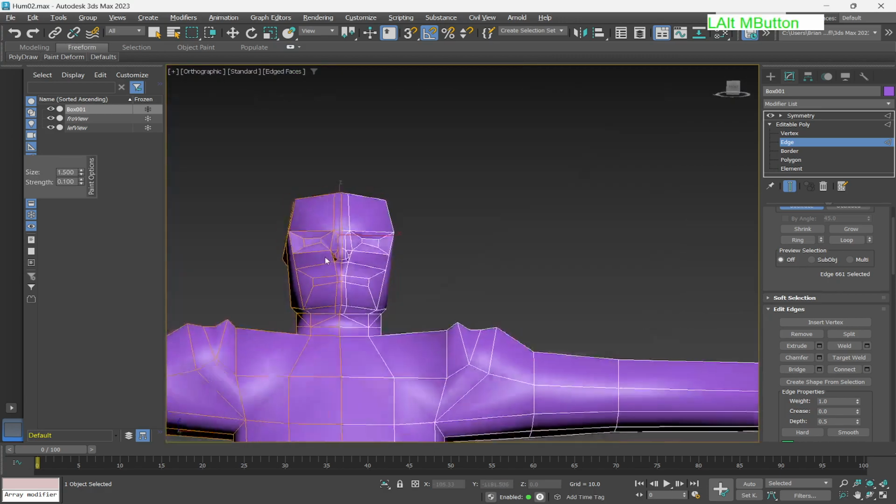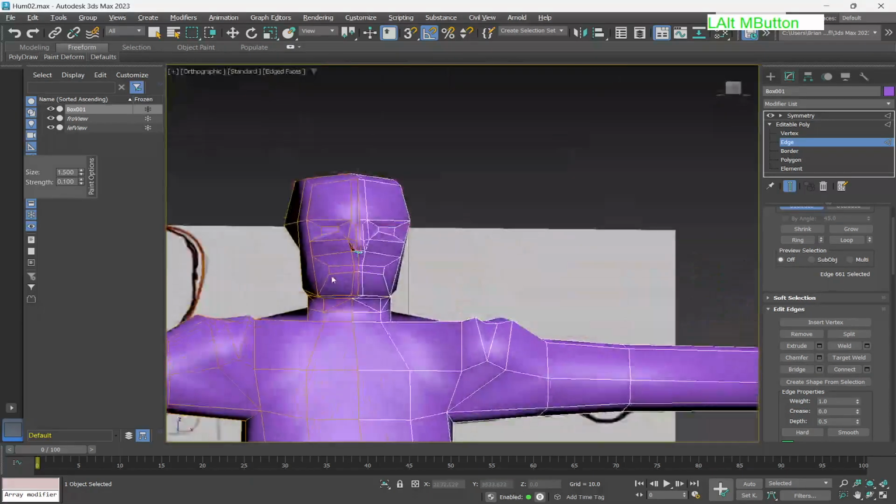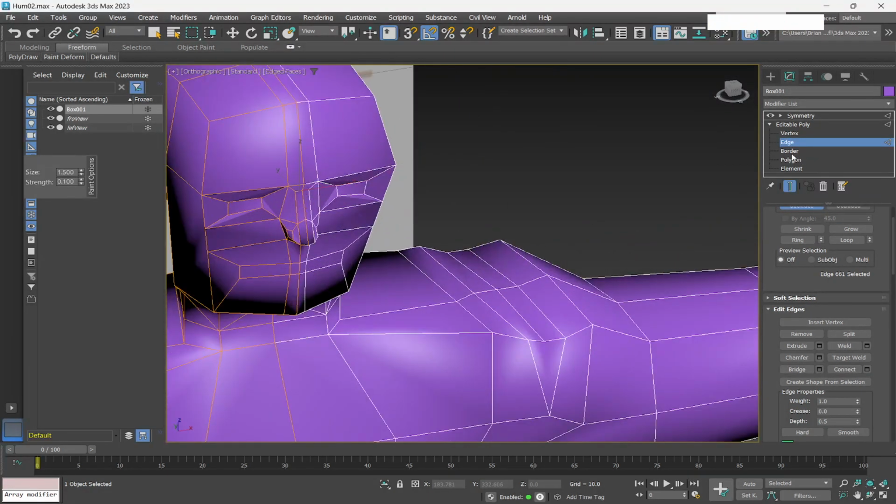Okay, still now starting to look a little bit faceted, like a cut diamond. And oh yeah, that mouth corner's wrong. So move that in. That's a bit more reasonable.